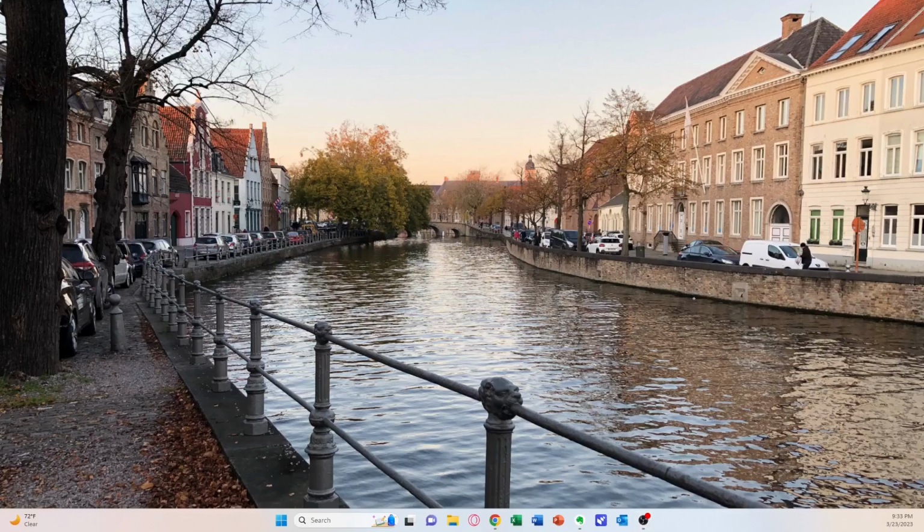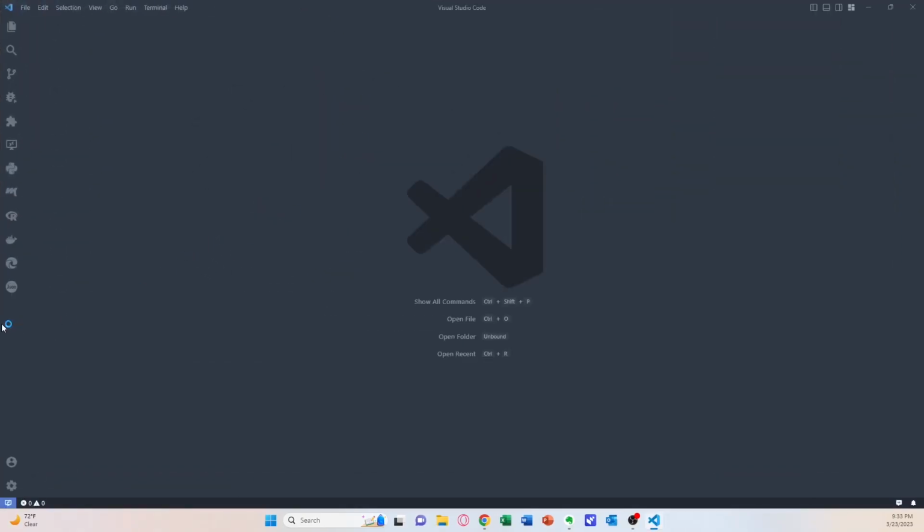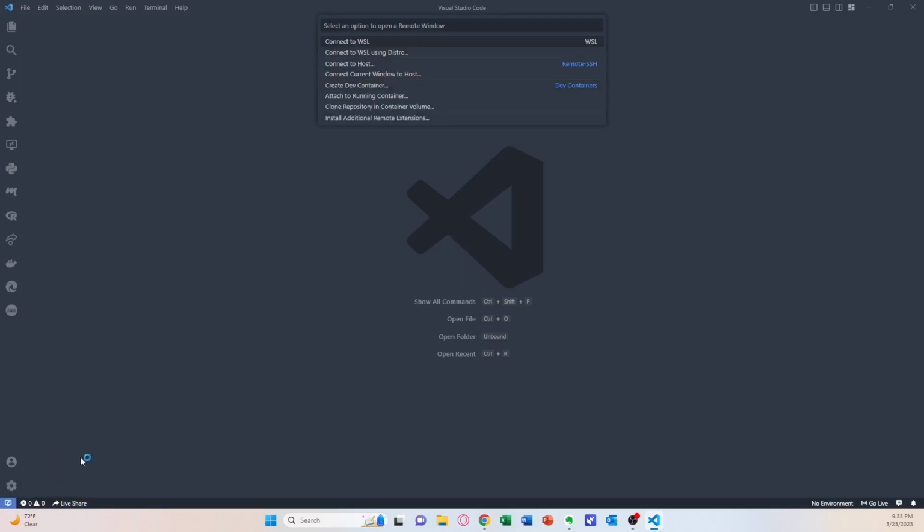So let me pull up VS Code. All right, cool. So here we are now in VS Code, and notice how when I click this little button in the left-hand corner, it says connect WSL, connect to host. And this is really what we're doing. This is remote SSH, or connecting to a remote host. This is the feature that I want us to use. If you use Windows Subsystem for Linux, this is actually an amazing feature, and I can do another video on that. There's a lot of good ones that already exist if you're interested in that feature.